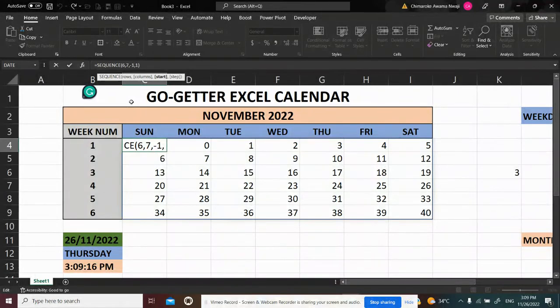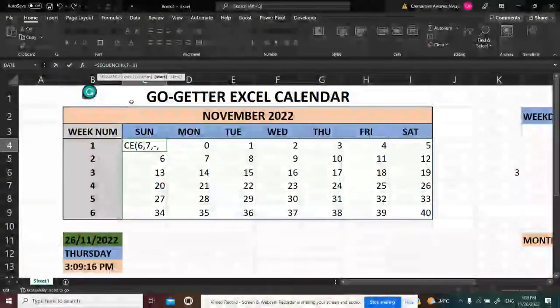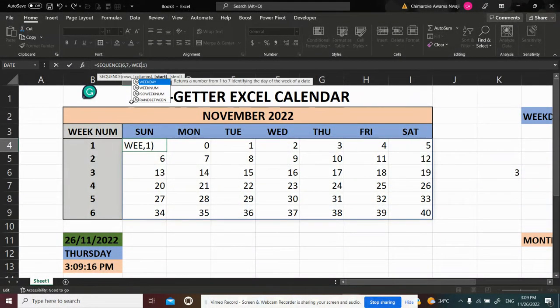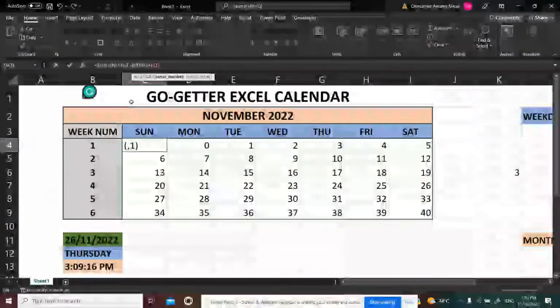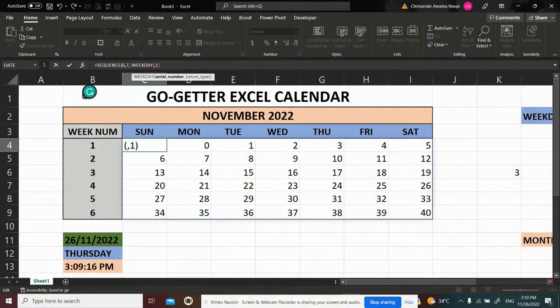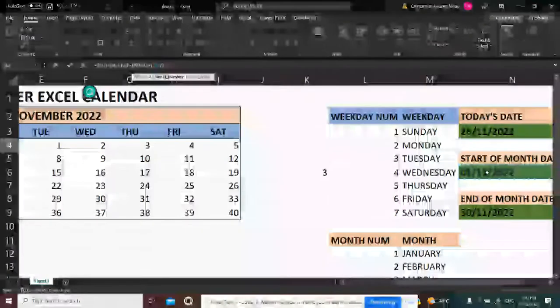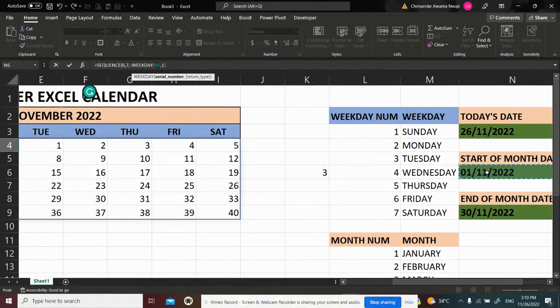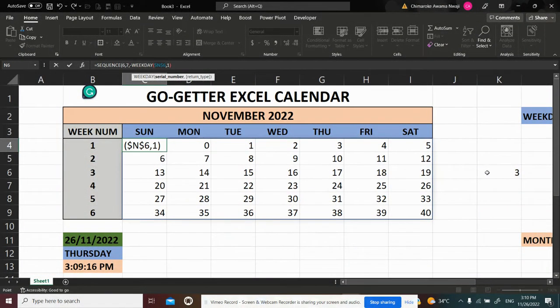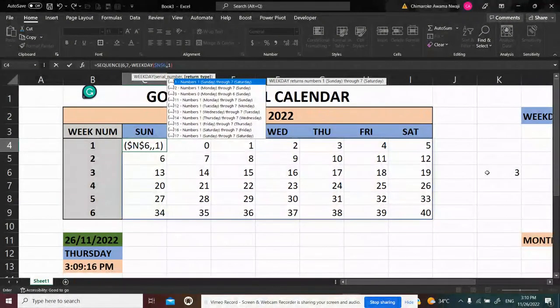Our minus will still be there, but in place of 1, we will use the weekday function. Open a bracket. The serial number should be the start date of the month. I'm going to fix it. That's fine. Then the return type is going to be Monday through Sunday.